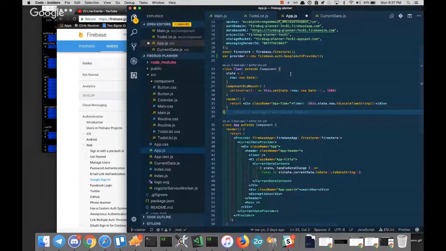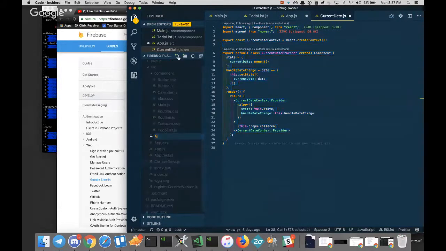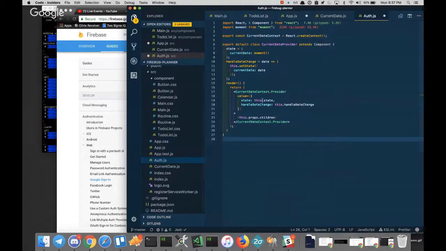I think the way I do this is I do another provider, another context API, essentially. The same way that we did our date context, we're going to do the auth module. Inside here, we'll say auth provider, with current user, which will initiate as null.